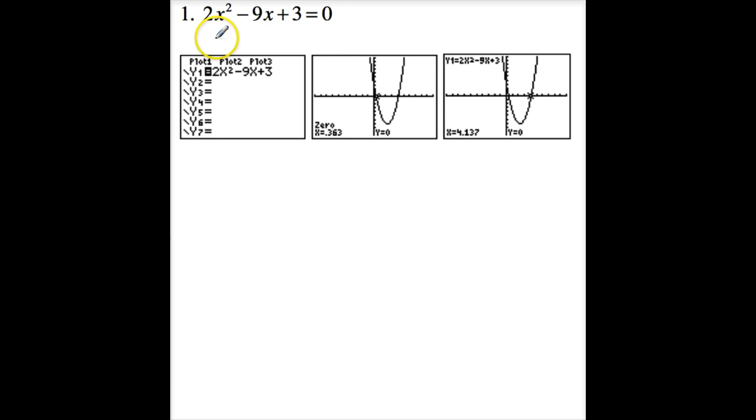Now suppose I wanted to solve this. To solve this, you put it into your calculator, and again, we'll practice this in class, and then you find the zeros. There's a function where it'll tell you your zeros. You take your tracer and you move it along, and it'll give you your zeros.